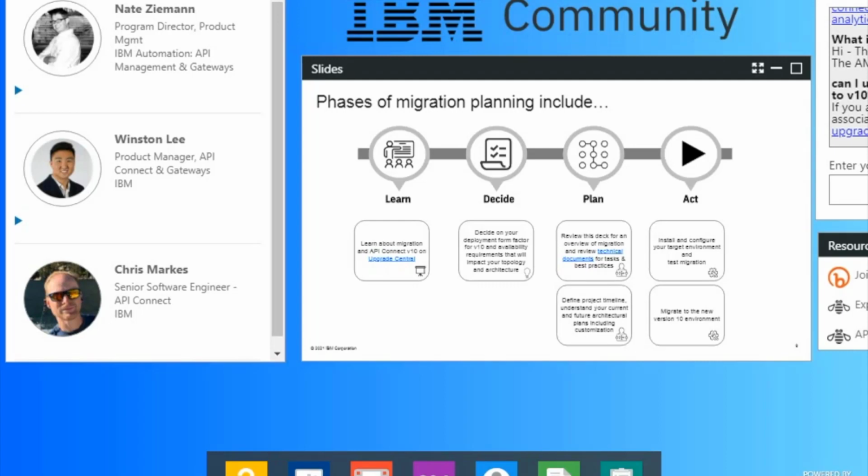And once you've made those key decisions, that's when you start actually doing the planning, meaning you'll start looking at more detailed technical documents to understand the best practices. We have a few embedded in this presentation that we share with you, as well as defining an actual timeline, understanding, let's say, what your current and future architectural plans are, including level of customization of the environment itself.